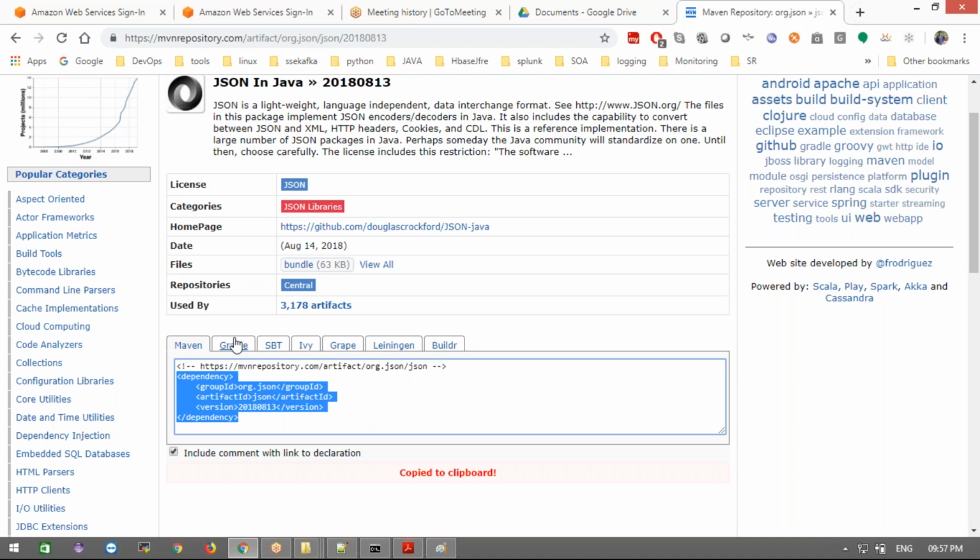They are going to use the libraries. If you use Gradle, it will be one line. If you use SBT, this is for Scala based. They will add libraries like this, copy it here and paste it into the pom.xml file. That's it. It will go and download it, and keep it in your local workspace.